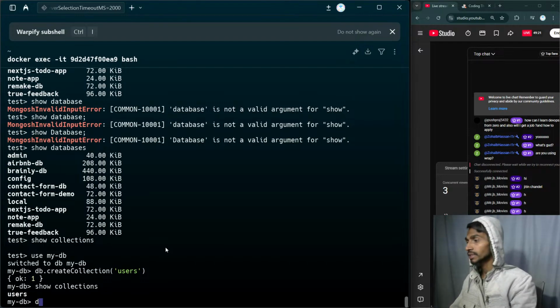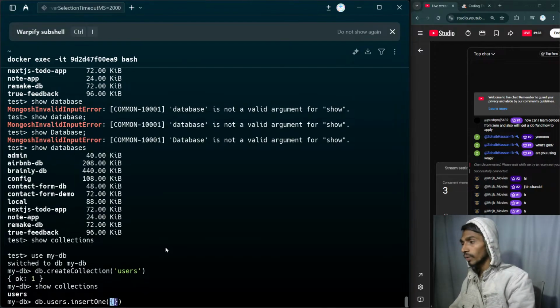So right now I have the users collection. Right now I can simply insert values inside that. So db.users.insertOne. I want to insert only one value. What do you want to have inside users? I want to have my name. The name is going to be Vipendra. I want to have my age. First of all, double quotes.